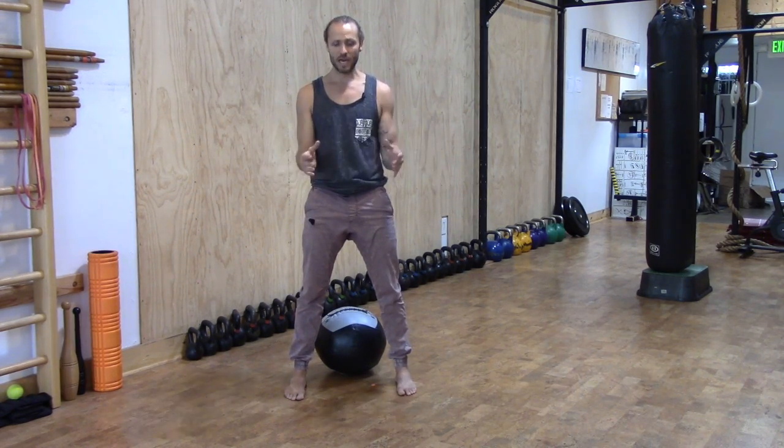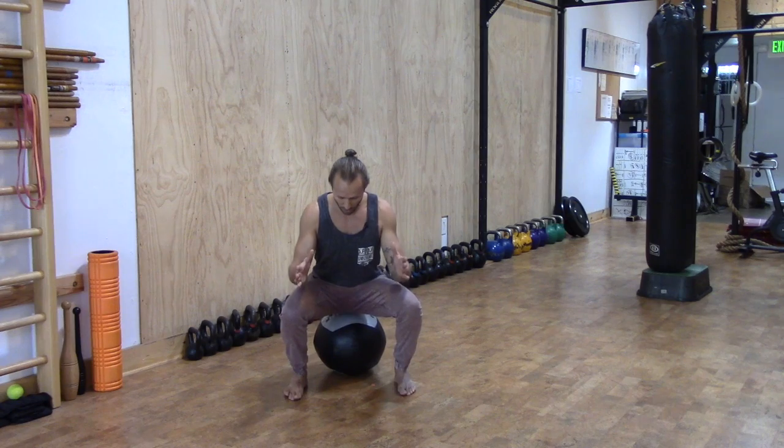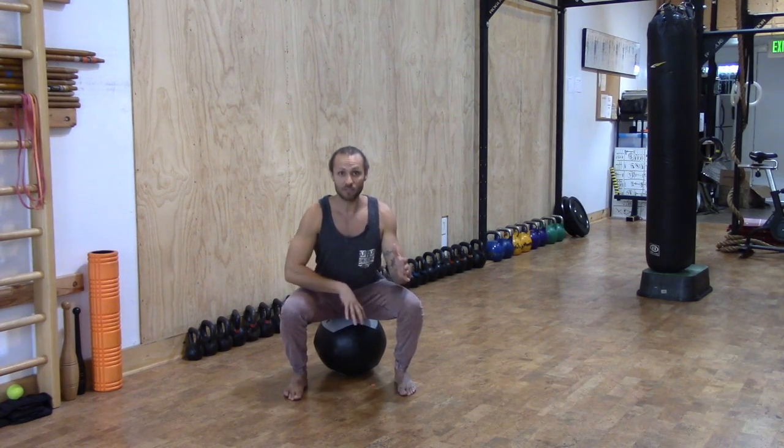Railroad tracks for me, it's feet straight. You can turn them out. Elbows are pinched in, nice vertical spine. We're gonna go down nice and slow for the first rep. We're gonna find the ball. So I'm gonna make contact, that's my target.